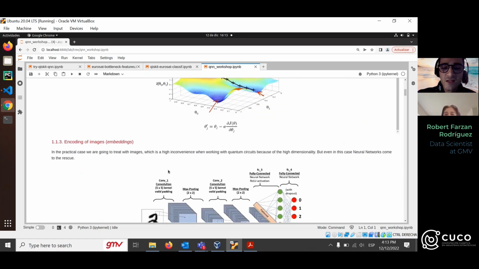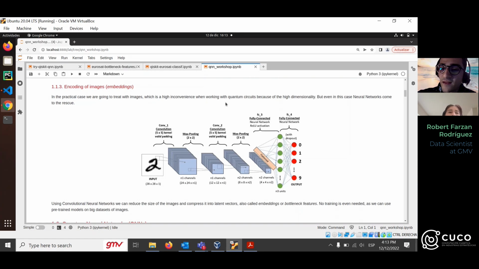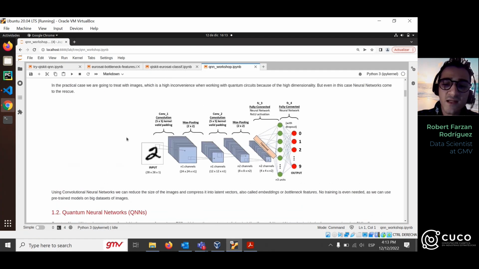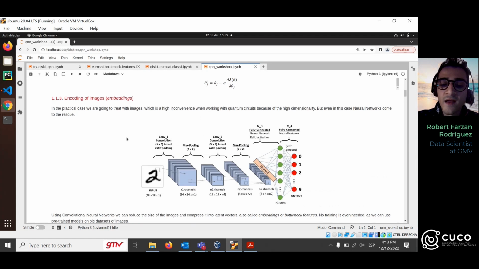And this is important for the experiment that we are going to see next, which is the encoding of images or embeddings that we're going to use, because what we're going to do is an experiment with the EuroSAT dataset, which is a dataset of satellite images, and we're going to try to do a classification task.